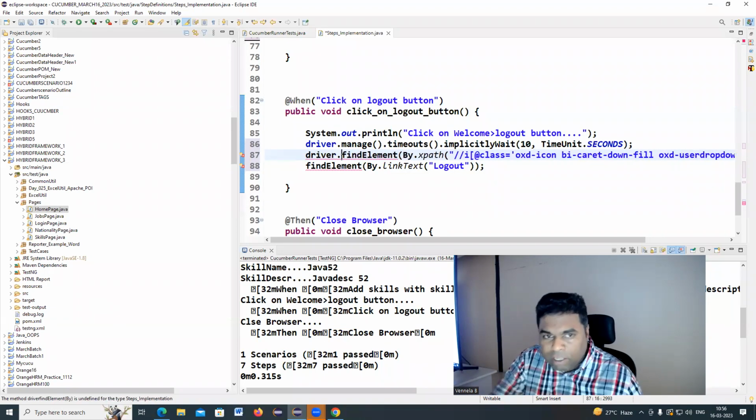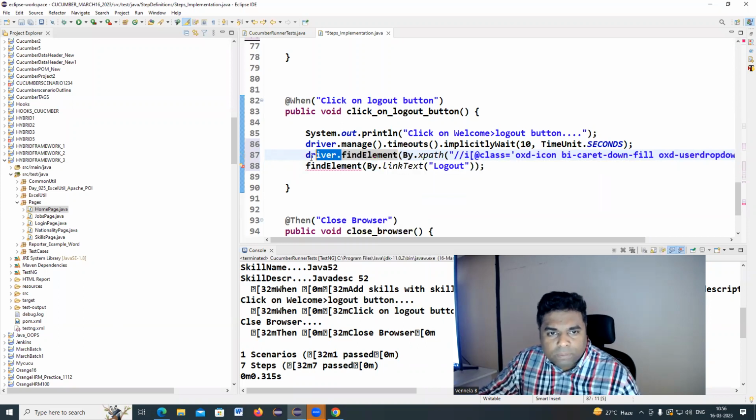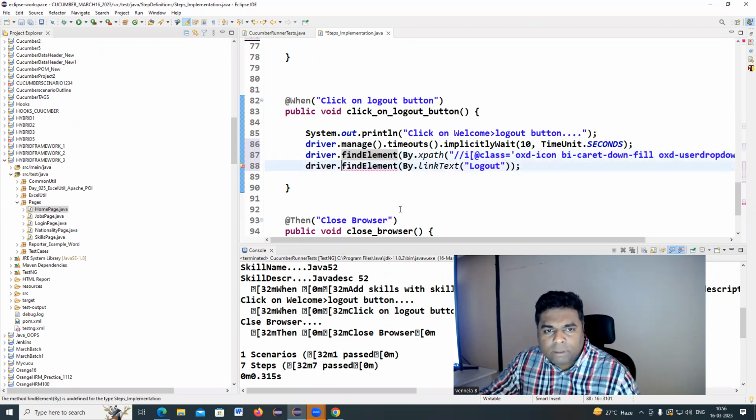So I have to click on welcome, and after that I need to click on logout. So these are the set of commands.